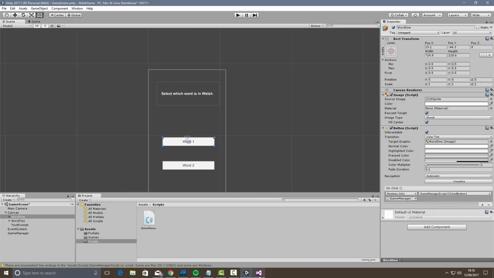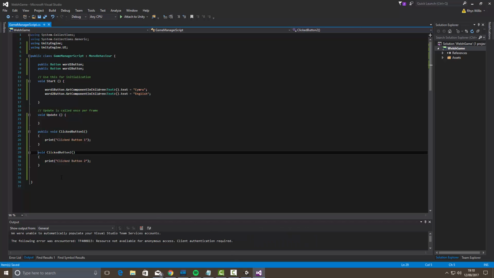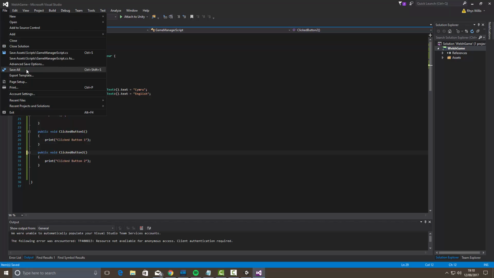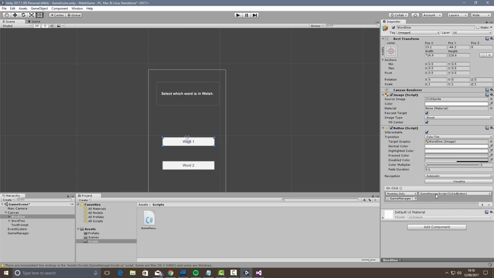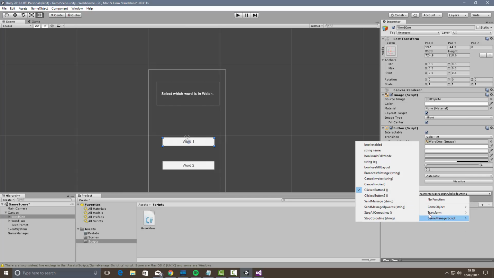And that's coming back to the properties again of whether or not it's visible by different things. So if we change this to public, and we can save all, and then sometimes Unity takes a second to figure itself out. Yeah, now you can see we've got button 1 and button 2.